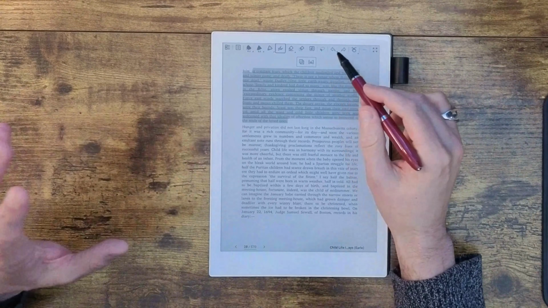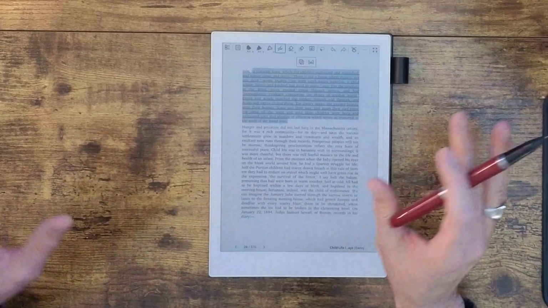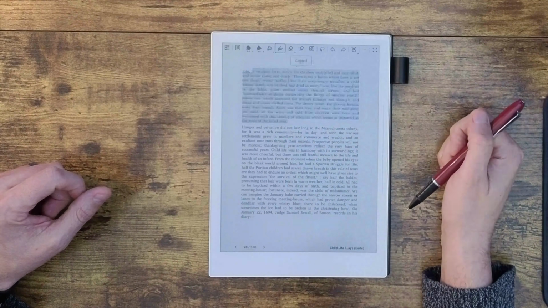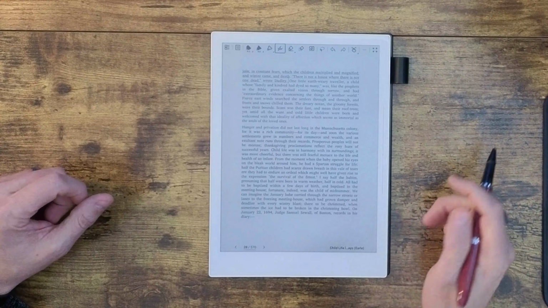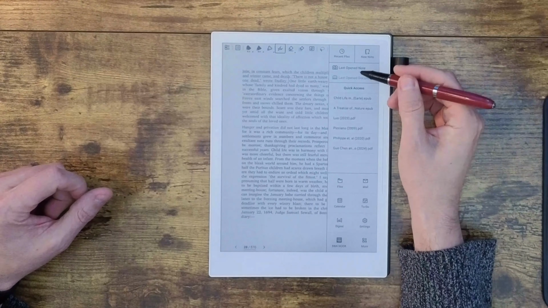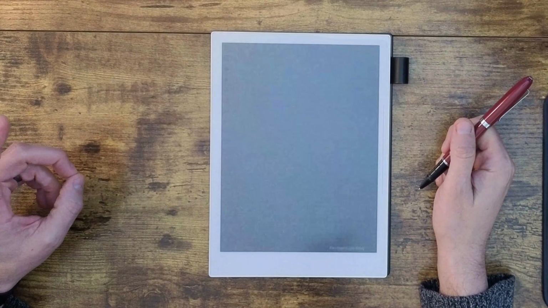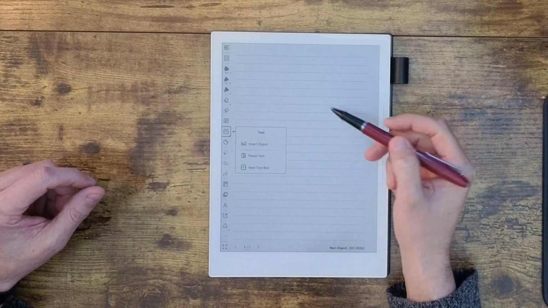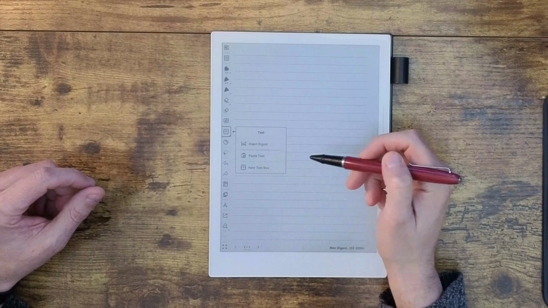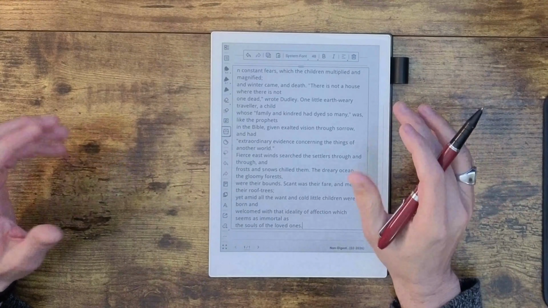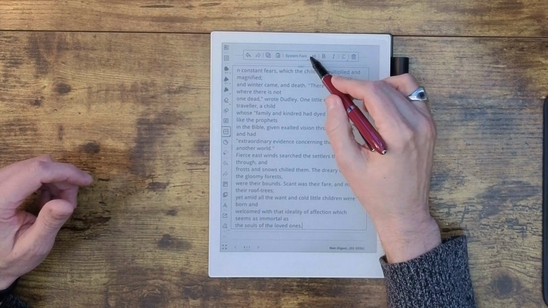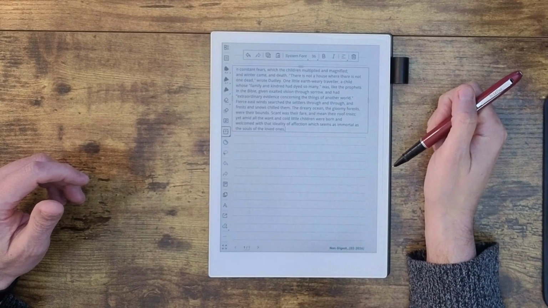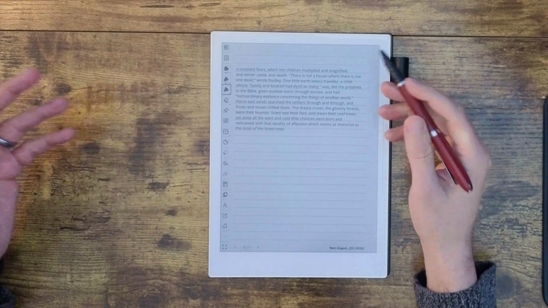So let's say I just want to copy it. I don't want to deal with the digest. I just want this text in my note. So all I have to do is hit copy, and then I can go ahead, last open note, one click, and now I'm back in the note. And then all I have to do is a text box, paste text, and there it is. It's right there. And then, of course, it's in a huge font right now because that's what I've had it on. But I can take that down in font size, and there is my text.